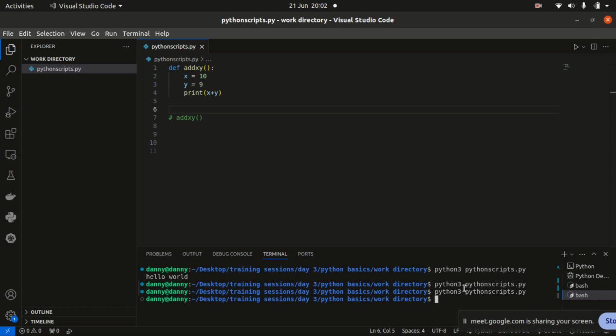There is no output because we haven't called our function yet. The fact that we have a print command here doesn't trigger the function to start working. So we need to enable that. Let's save, come back to the terminal, run it, and we get the output.